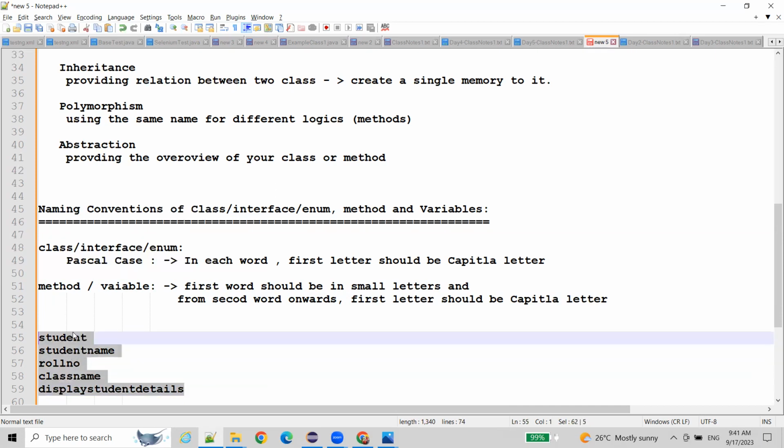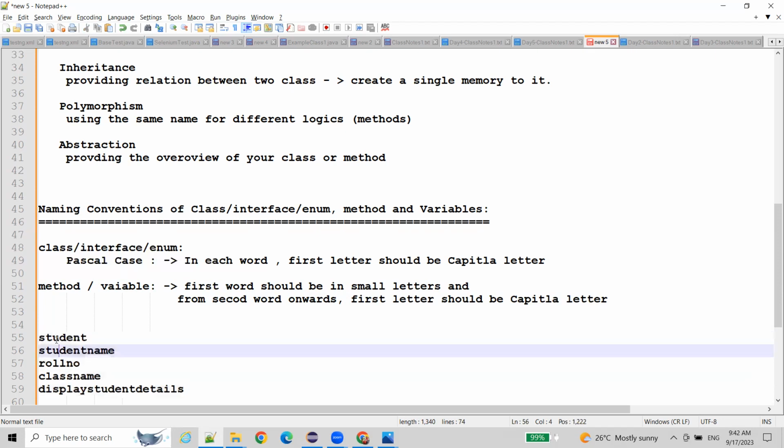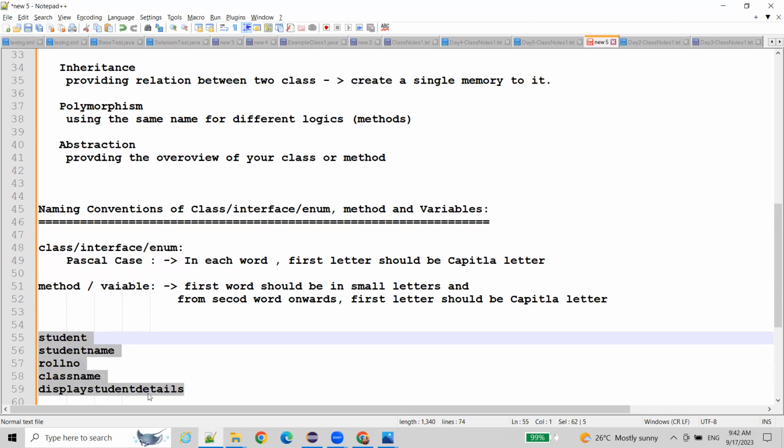By looking at these names, you have already written the program, so you might understand which one is representing the type. But suppose some new person is looking at these words, how can he differentiate which is class name, which is variable, which is method?